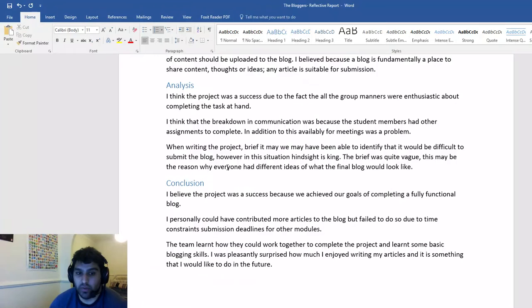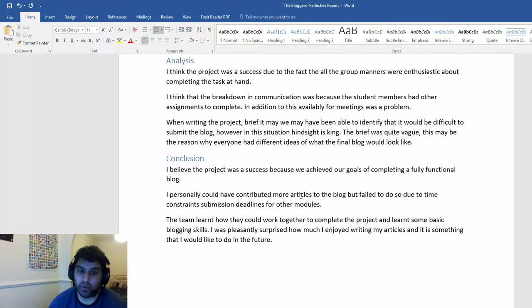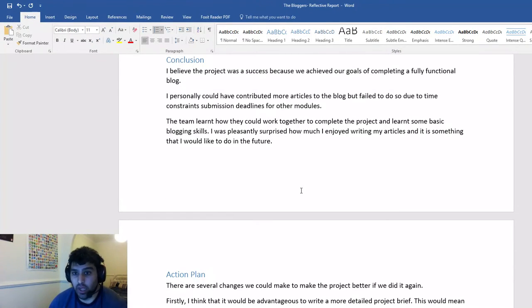So I went through the conclusion there, and I've just re-summarised there that I think the project was a success. I've said that I probably could have submitted some more articles to the blog, but I just didn't, just due to the time scale of the situation. But the fundamentals of the blog are there. Like if you want to write something, you can post it, and it works. And there's featured pictures and featured articles on there, so it's something that's really good.